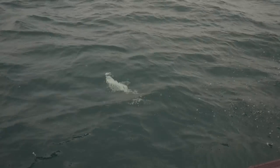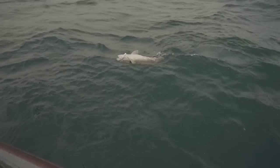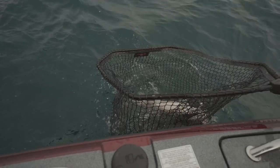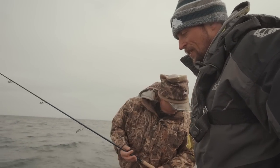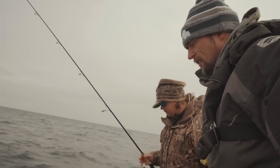Oh, yeah. Not a bad fish, buddy. Not bad at all. Look at the belly. Look at the patterns on the belly. A cool fish. Wow. That's a big fish. That's a really big fish. Nice, sweet, buddy. That's awesome. That's a great fish. Awesome. How cool is that, eh? Yeah, that's really cool. Beauty. Let's get her in. That's a gorgeous design. Let's take a look at her.